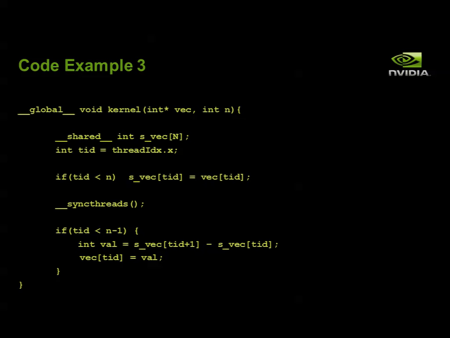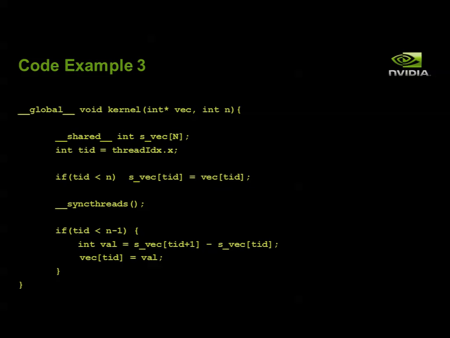But only everybody in the same thread block, right? So again, remember you have your grid that contains a whole bunch of thread blocks. But syncthreads only says those threads within one thread block need to wait for each other. There is no global synchronization. There is no lightweight mechanism to synchronize between multiple thread blocks.